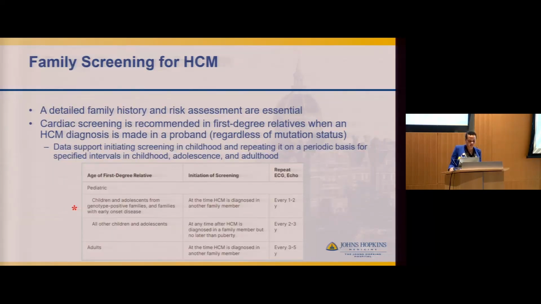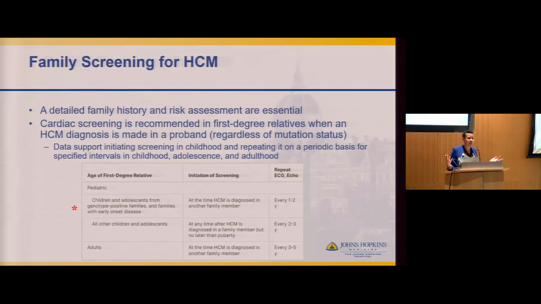So, family screening for HCM. Part of what we do in genetics is get a detailed family history. We ask really strange questions. Even if someone has died in a car accident, we try to ask a little more information, because sometimes something that seems unrelated could be that someone had a cardiac event while driving, or the same thing if there are any drownings in the family. So we ask a lot of weird and strange questions just to really get to the heart of things, and to understand whether there are any red flags in that family history.